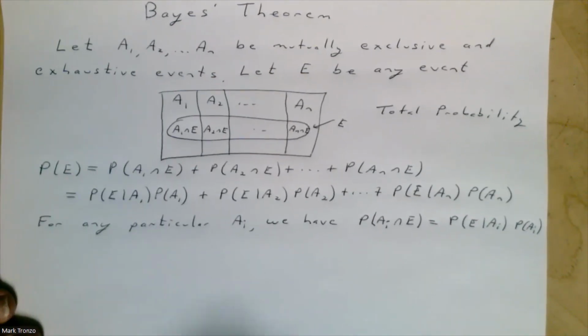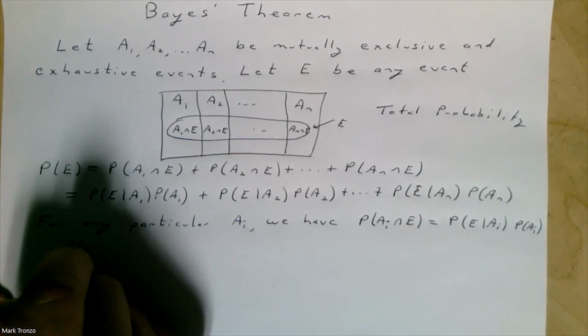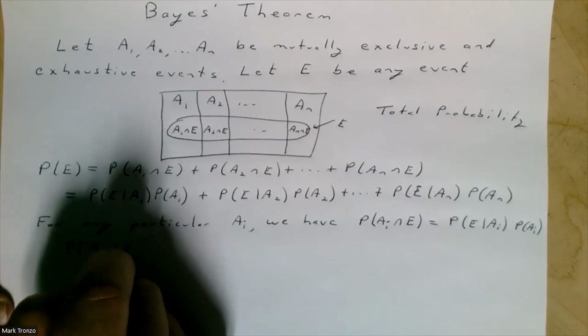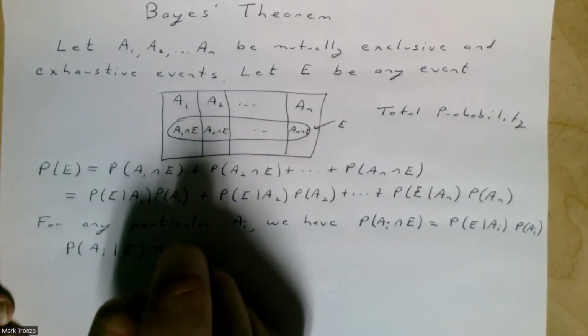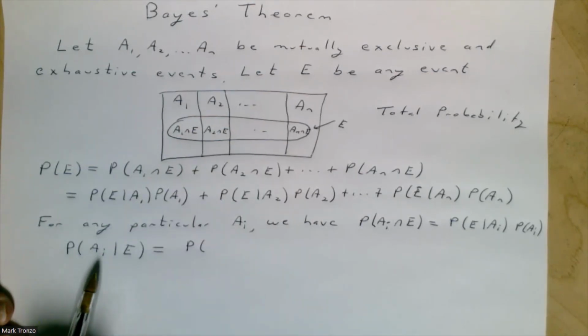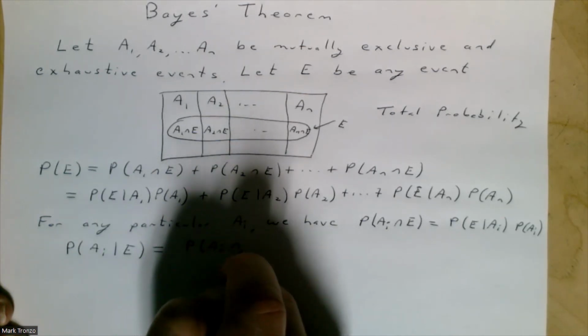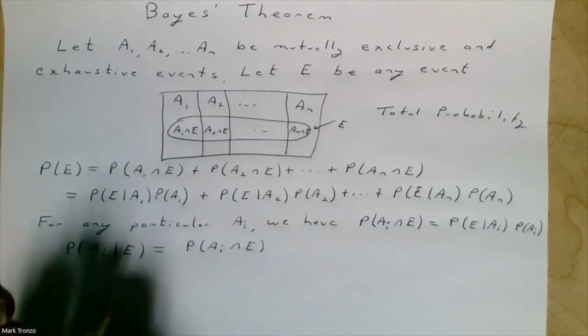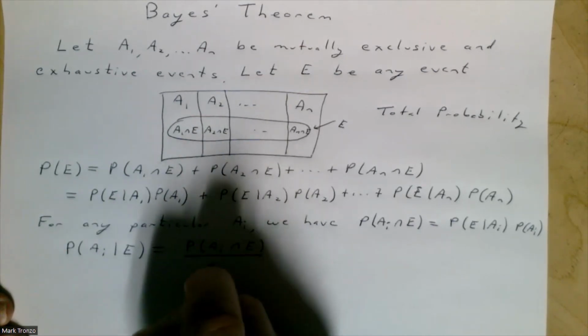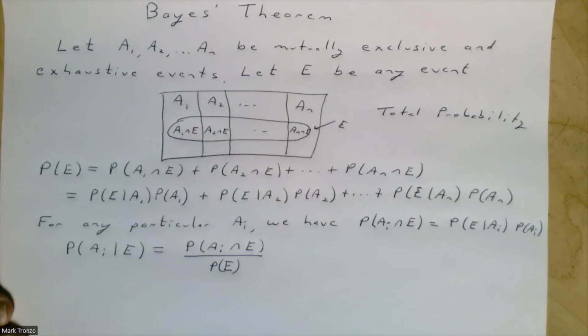So now, let's say we want to find the probability of AI given E. It is going to be equal to what we always had from the past, if we're doing conditional probability: the intersection of these two divided by the probability of this. But now we can substitute this and this. So in other words, for the denominator, we can substitute this. For the numerator, we can substitute this. Now I'm going to write these with the P(AI)s first. It sometimes makes it a little bit more convenient.